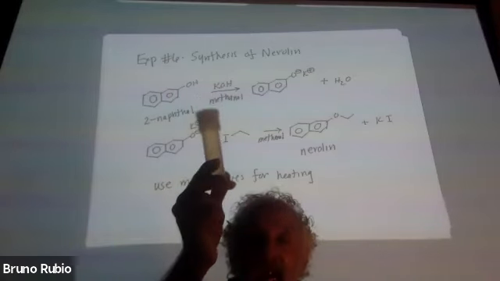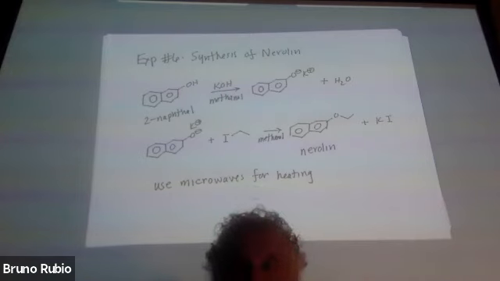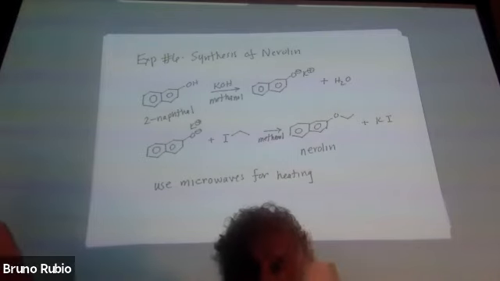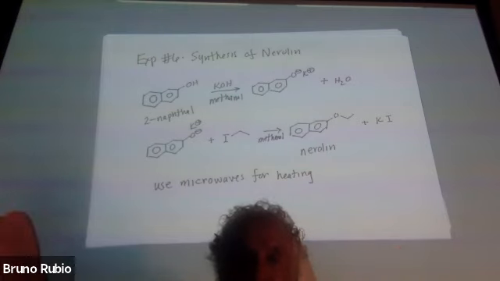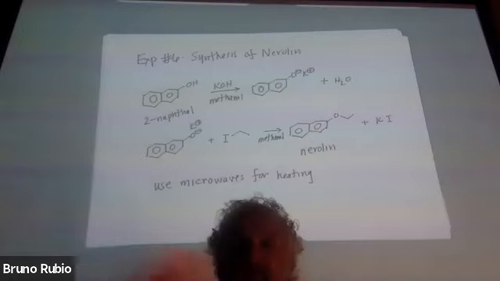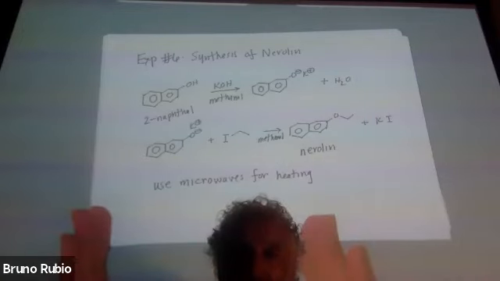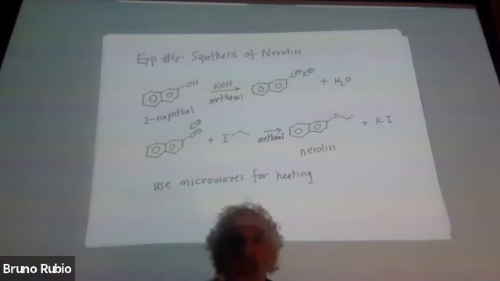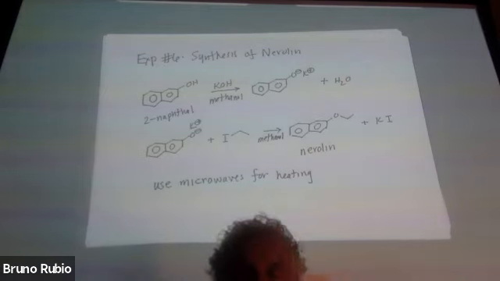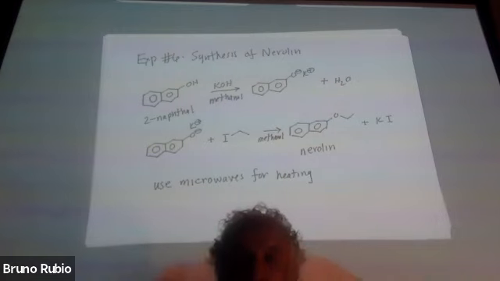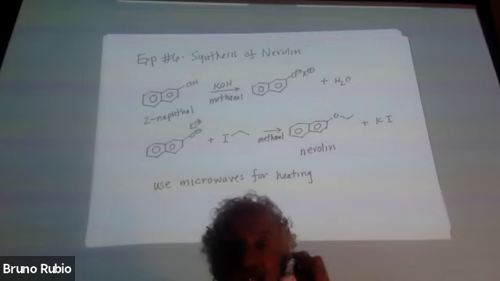The tube is made out of Teflon, but the Teflon doesn't absorb microwave radiation either. So all of the microwave radiation, all of the heat is going into heating the reaction mixture, and very little of the heat is wasted by heating the surroundings, the environment around the reaction mixture. So that's why if we did this experiment with conventional heating, we would have to boil the reaction mixture for about an hour. But using microwaves, the reaction is all over and done with in 10 minutes.